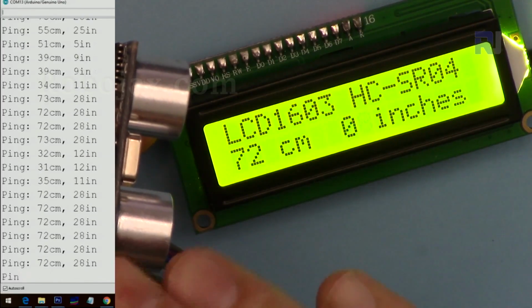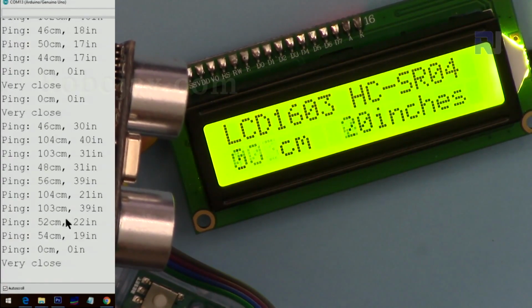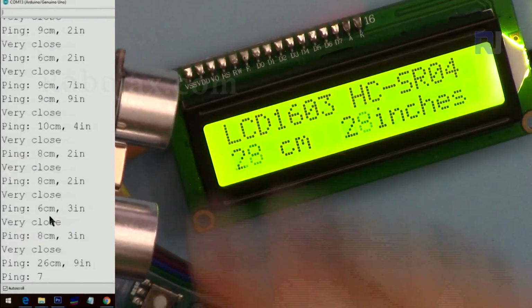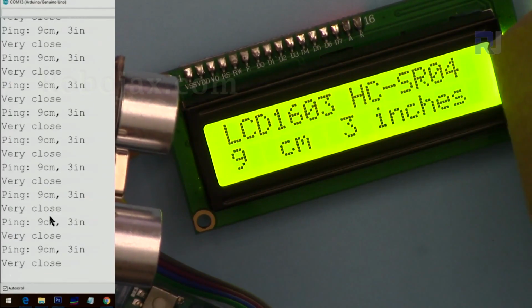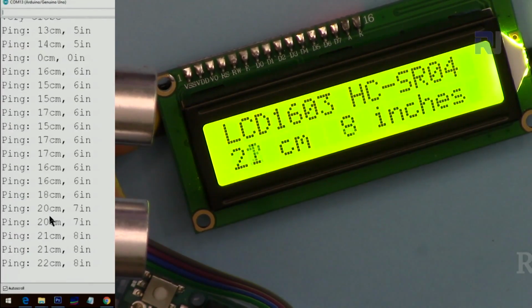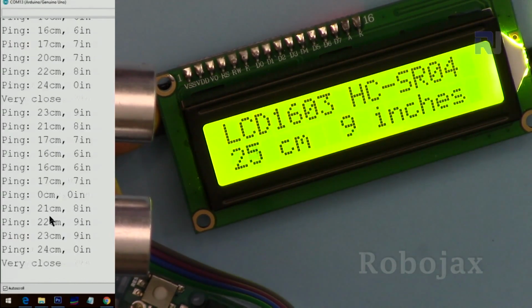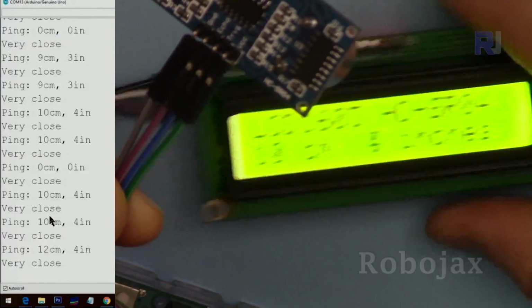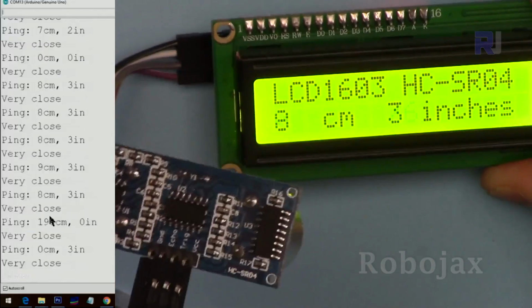Here is a demonstration. The ultrasonic sensor is here, as you can see. It shows the same value that you see on the serial monitor. You will see it also here. And it depends where the object is. If the object is very close, you will see that we are reading 9 centimeters or 3 inches. And if I put it further, you will see 21 centimeters or 8 inches, and it will give us the value. And here if I put it down, right now it shows 10 centimeters. Even let me point it to the same screen.